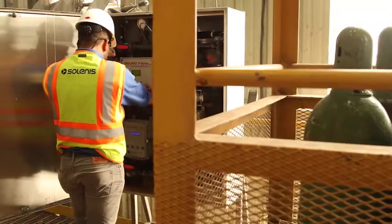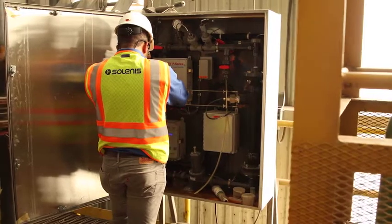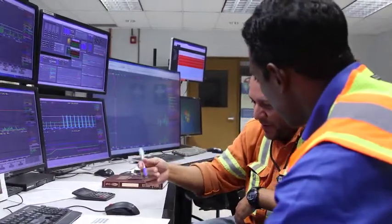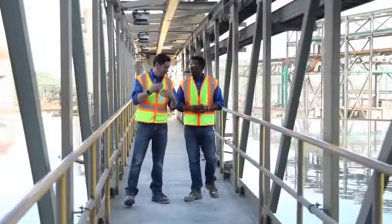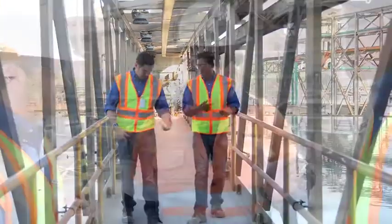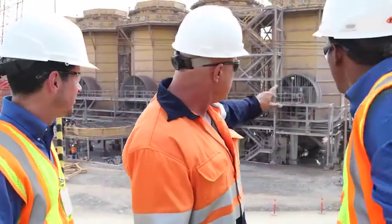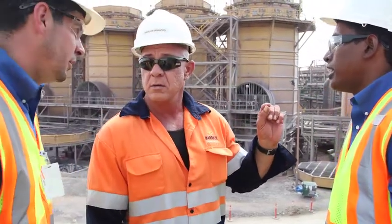I've currently run 11 months without a loss of production. It was an ongoing process and it took both teams working together to create a final product that has been highly successful within Solanis. That type of relationship is just not typical in any industry at any level. My demands are being met on time — a lot of times ahead of time — and they meet or exceed expectations.